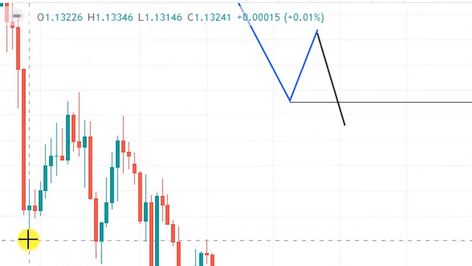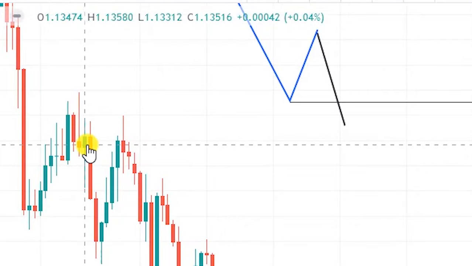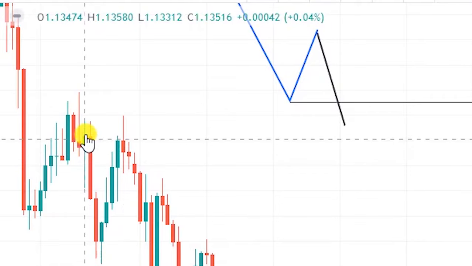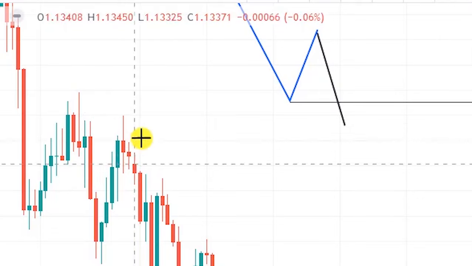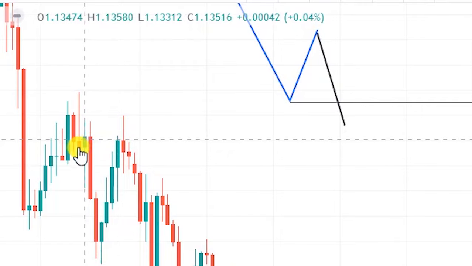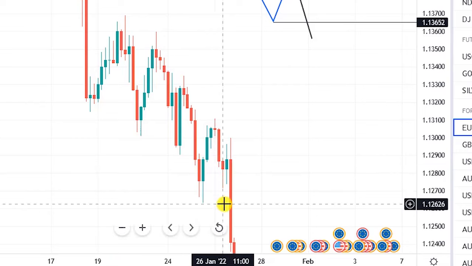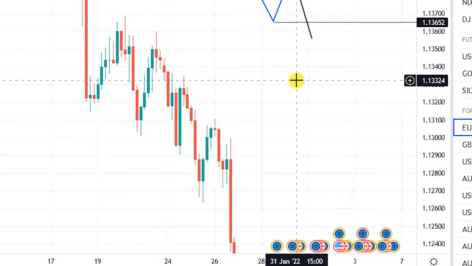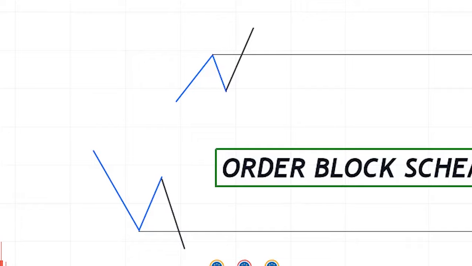Now the same thing for the sell. Those traders that were waiting here for price to come back to this area set their limit here, set their alert, and price came back. Then you see what happened when price came back to this zone, which is now the supply zone. The market sold off massively, and they have made a lot of money.